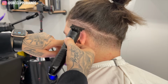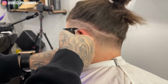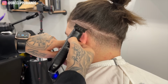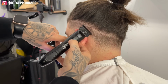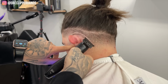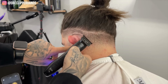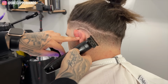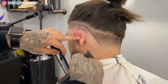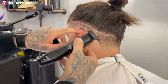And now we're going to line everything up. So I like to start off my neck lineups at the top of the ear, and that's just so we don't risk taking it up too high. And as you can see, my man has a lot of neck hair. It tends to kind of go below his ear and connect to his beard. So that's why it looked like so much hair behind his ear, but we're going to go ahead and line it up. So I started at the top, went to the bottom, and met it in the middle. And now we're just going to get rid of all that excess overgrown neck hair.